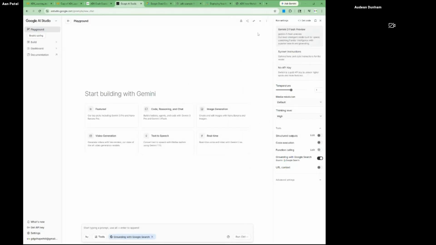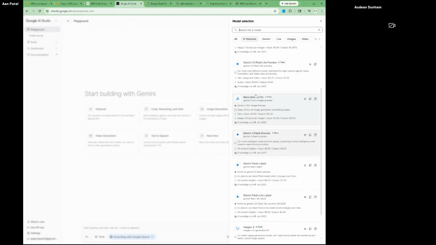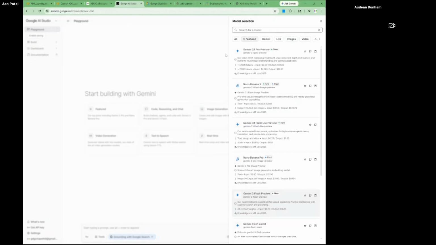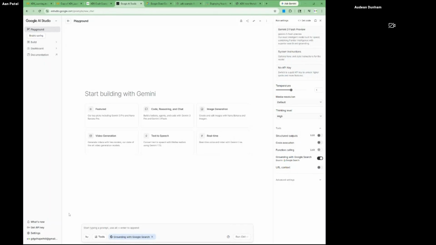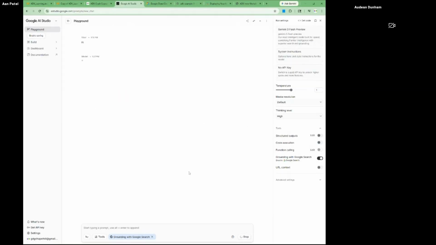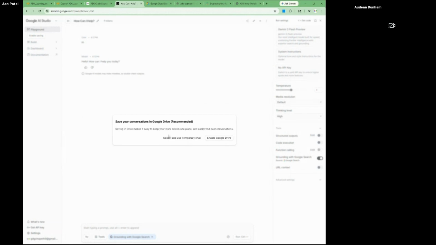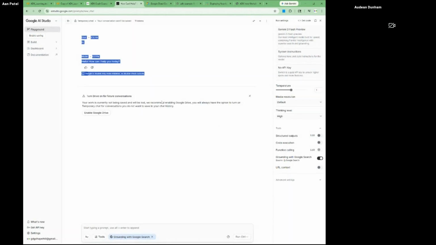All right, so if you go back to AI Studio, there's this button that says Gemini 3 Flash Preview. If you click on it, it lets you scroll through several models and then try one out. And in the playground, there is a free tier. So if you just say hi or anything and try chatting with it, it's going to respond. It's actually going to invoke the model. You can play around with the model and see if that model is smart enough for what you are trying to do.